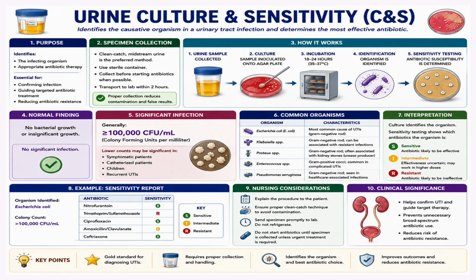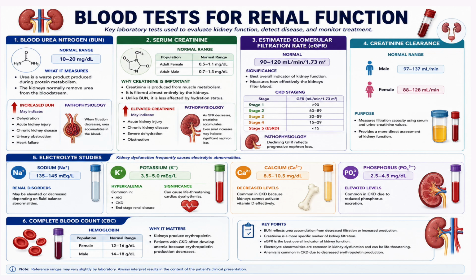A positive culture typically shows significant bacterial growth, and the standard number is more than 100,000 colony forming units per milliliter. So this test is especially important in recurrent infections, and in UTIs that are resistant to antibiotics. It's important to know, instead of patients receiving broad spectrum antibiotics, which just kill any kind of bacteria, good and bad, it's important to do a C&S so we know exactly which antibiotic works. And this is something the provider does.